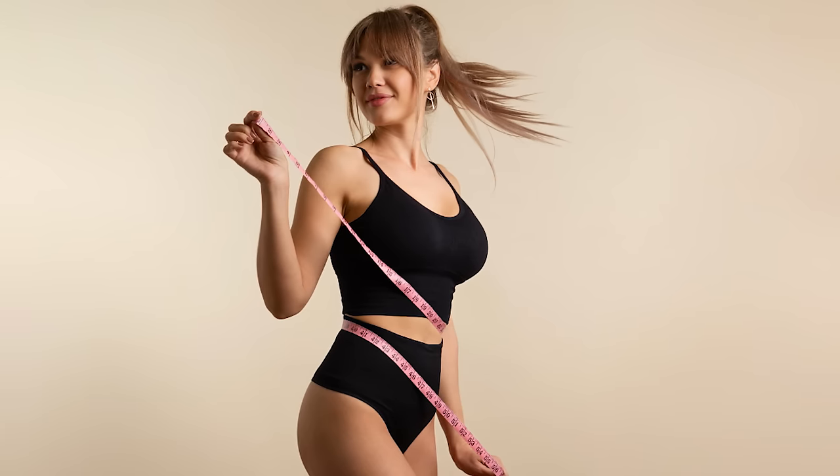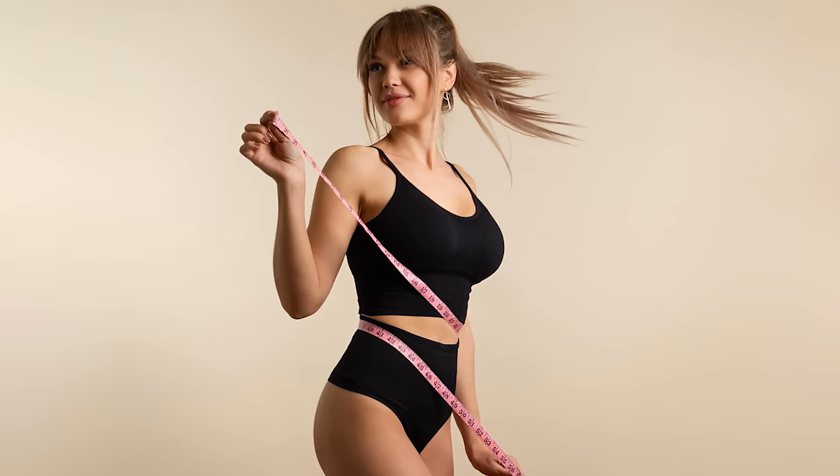If you're petite like me — I'm 5'2" — you know the struggle is real with finding clothes that fit and flatter us without spending a fortune on alterations and tailoring. And while that can sometimes be unavoidable, I do have some tips on how you can appear taller and thinner. When I say thinner, I'm not assuming everyone is trying to look thinner, but every pound matters at our height. By looking slimmer, you can appear taller — it's all about tricking the eye.